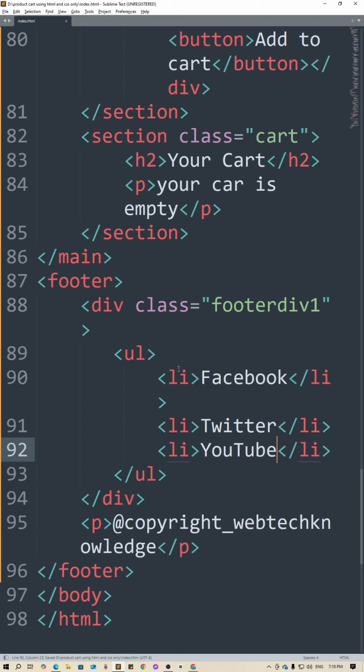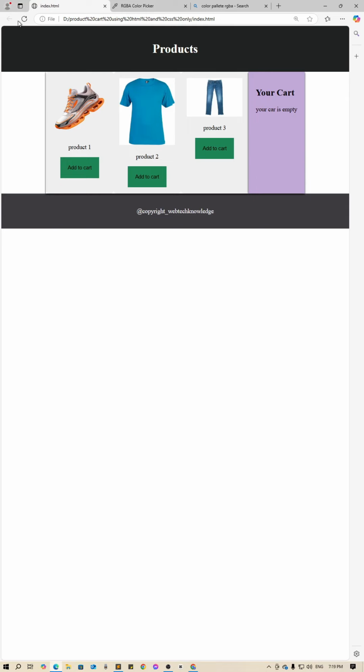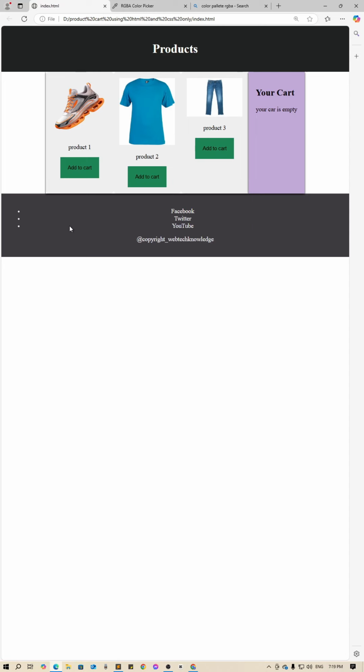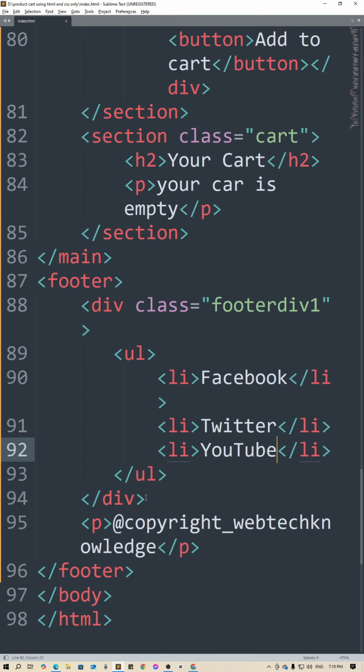And here, if I go to the browser and refresh it, you can see we have added it. And let me just do some CSS for it.